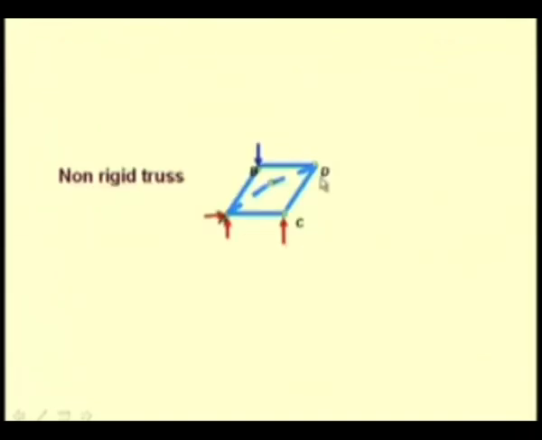So, here we see an example of a truss which is not rigid. Here we see these members AB, BD, CD and AC connected at A, B, D and C and supported by a pin joint at A and a roller joint at C. But under the action of this external force at B, this truss element deforms because a sufficient number of degrees of freedom have not been restrained. So, when we design trusses, we have to design the truss to be rigid under the action of external forces.